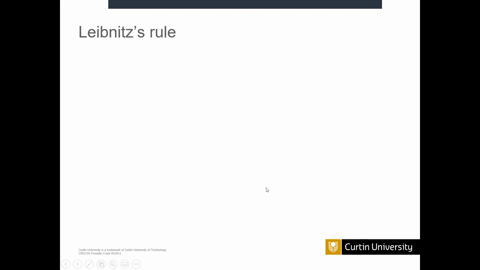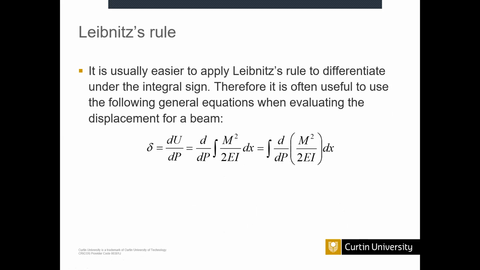Leibniz rule. You should know these rules when you do the calculation, and it will be very easy. Without this rule you can also do it, but it will be very difficult to do the calculation. The Leibniz rule is kind of like the chain rule, I think you know the chain rule. So normally we differentiate with respect to load. This is P, the strain energy. When you differentiate with respect to P, this is the equation with the bending moment, if you remember, the general strain energy equation.